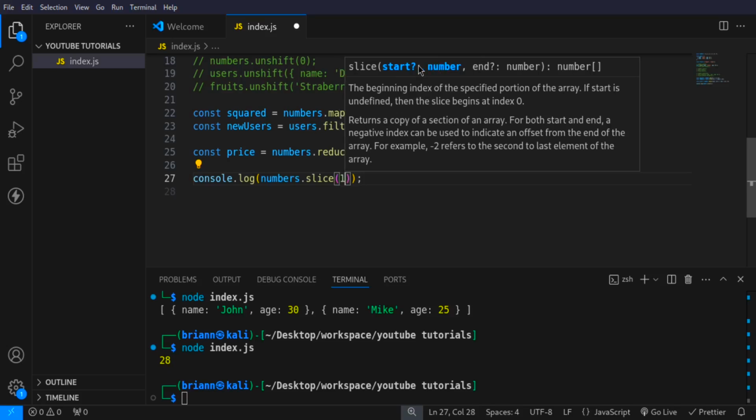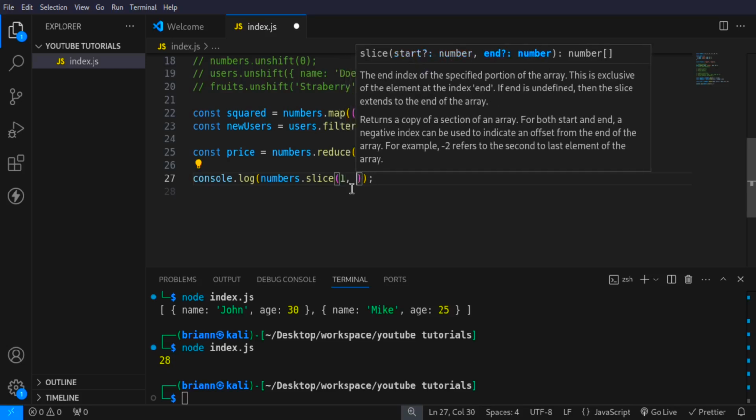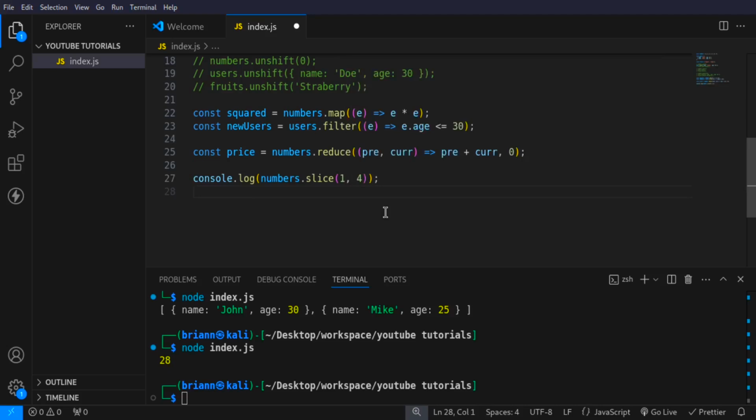So we can say 1, and the ending index we can say maybe something like 4. Right, now we save that and we run that. Now you can see we only have 2, 3, and 4. So we have extracted a part of an array instead of getting the whole array. Let's say we just want a part of it, and that's how we use the slice method there.